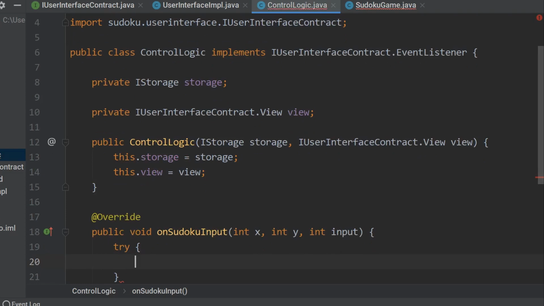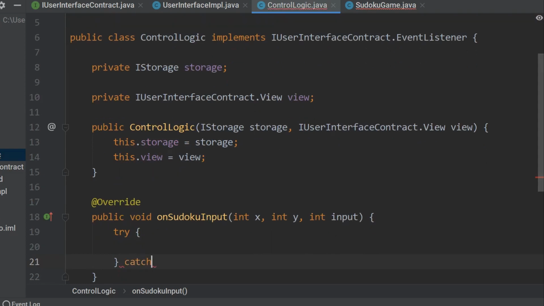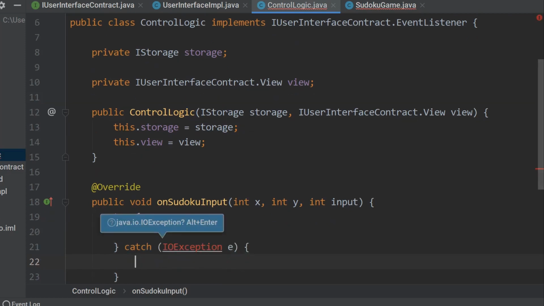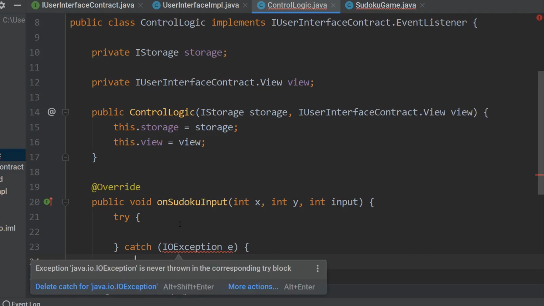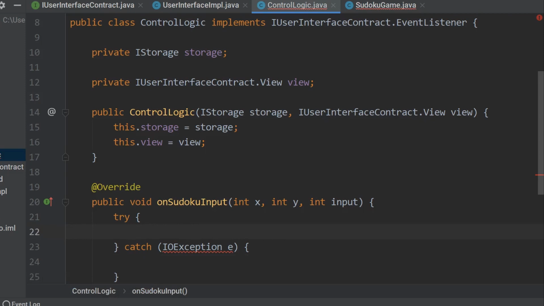This is very simple applied SOLID principles, and it's a really important thing to do. A lot of people think it's a waste of time, and I respectfully disagree, because it helps me to design my application up front without worrying about the implementation. And if I need to change the storage implementation, I can change it quickly and easily without causing any issues in this control logic class.